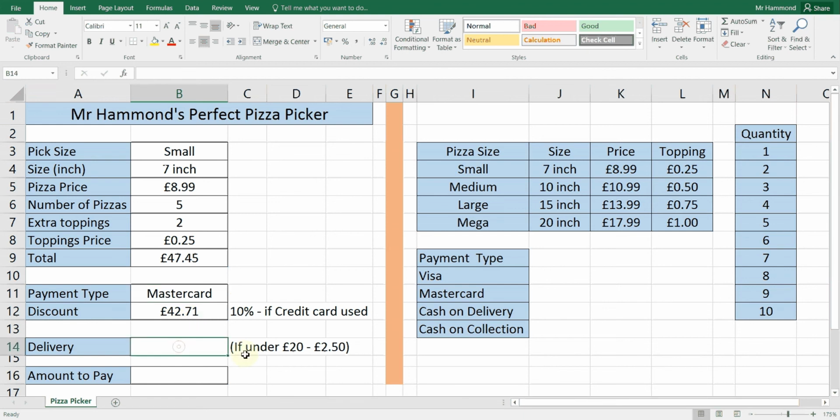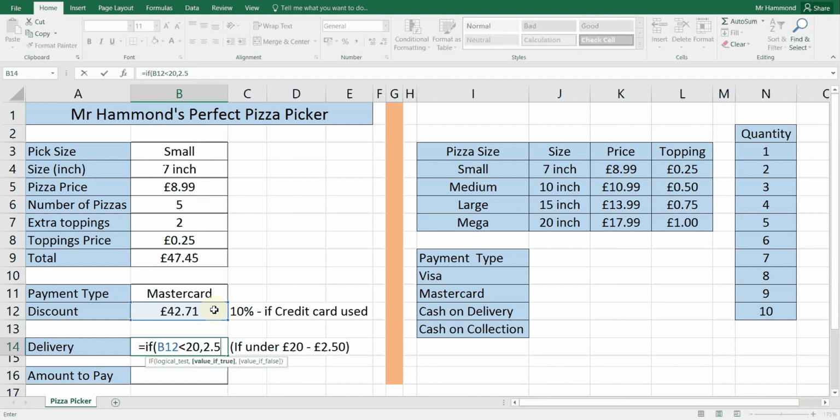Okay, so delivery, it's a quick if here. If this order value after the discount is under £20, I have to pay £2.50 delivery charge. If it's over that, I don't. So this is a very quick if indeed. Here's the question, is that value less than 20? If it is, I want to put £2.50 in this cell. So I don't put the pound sign, I just literally type the number, the decimal value, 2.5.